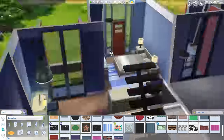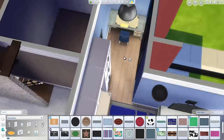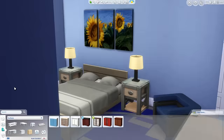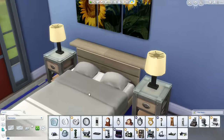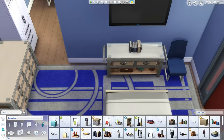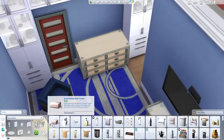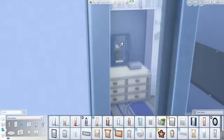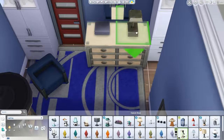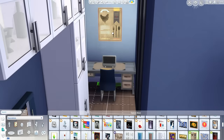I feel like this room has a freshness to it that is great for a guest room. But the blue tones, I think, make it a little bit intense. And there's actually a psychology to that. Research has shown, and I learned this in my color rendering class in my first year of college in architecture, that babies cry more in yellow rooms than they do in cool color rooms. So green and blue are good colors for bedrooms. If you use red or yellow, that's where the problem kind of begins. So, I don't know, that's just some color psychology and all that good stuff.